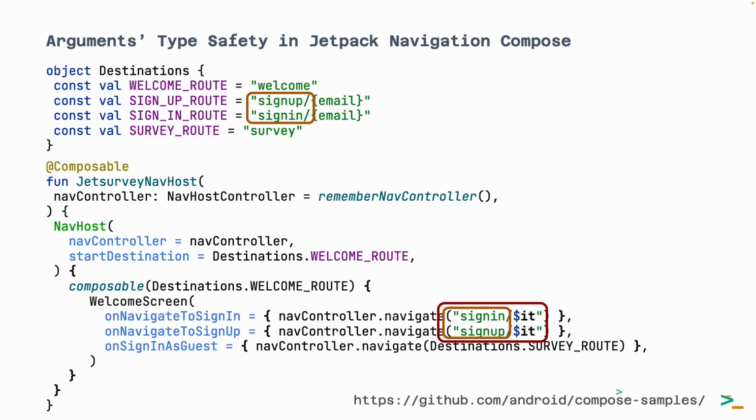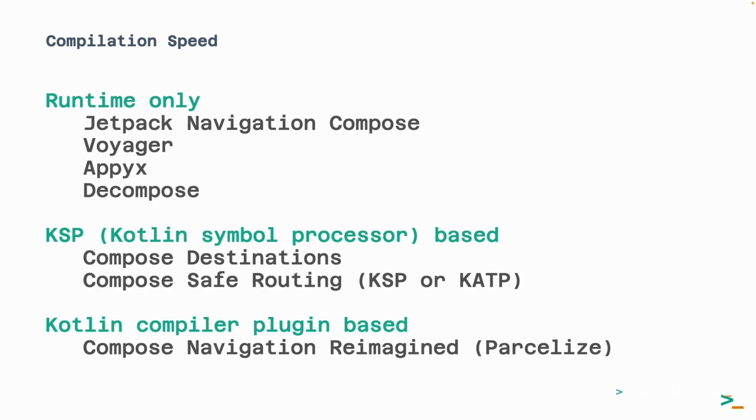What's more, the argument, such as the email, has to be converted into the URL itself. This way, there is no escaping. So if the string contains some illegal character for the URL, it will break. And you also have to think about the ordering of those arguments. If you had more than email, you would have to know that email is the first, and then there is the next one. So this is our requirement. We want to make this better. This is not optimal for us, or at least for the app as we currently have it. Maybe for a few screens, but it doesn't scale.